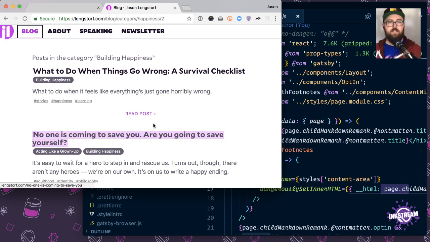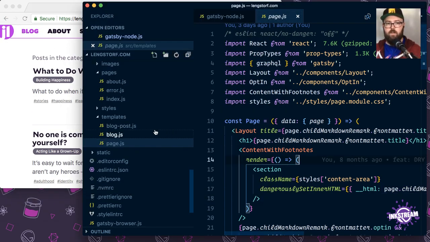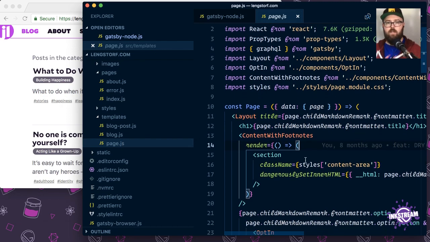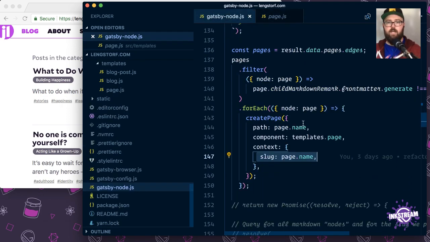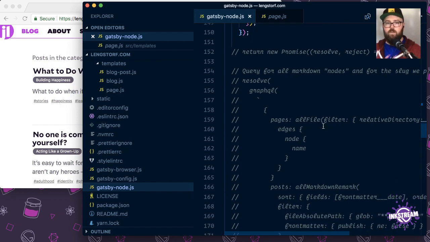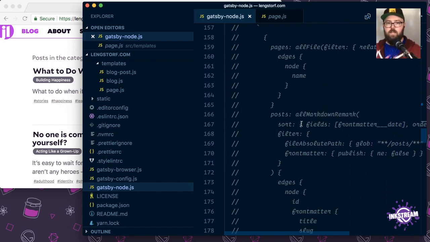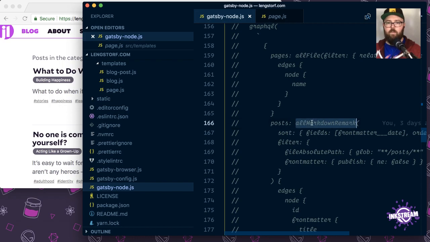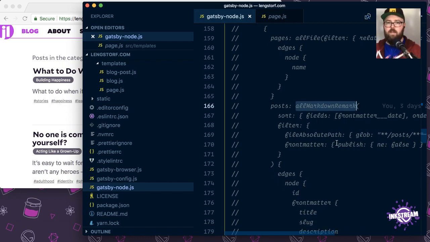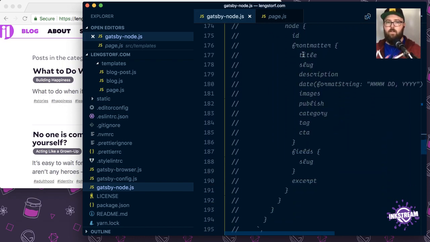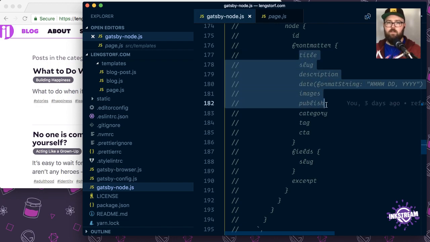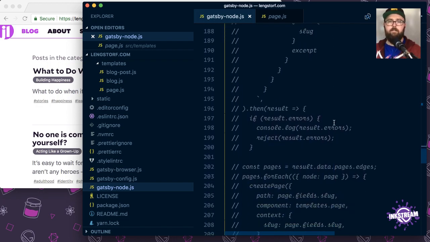That being said, let's dive in and actually start writing some code. So what we want to do to make this work is we've got in Gatsby node a bunch of old stuff that I was doing. So let's take a look at what it was. We were pulling in all the posts, and with the posts, we were grabbing title, front matter, stuff like that.